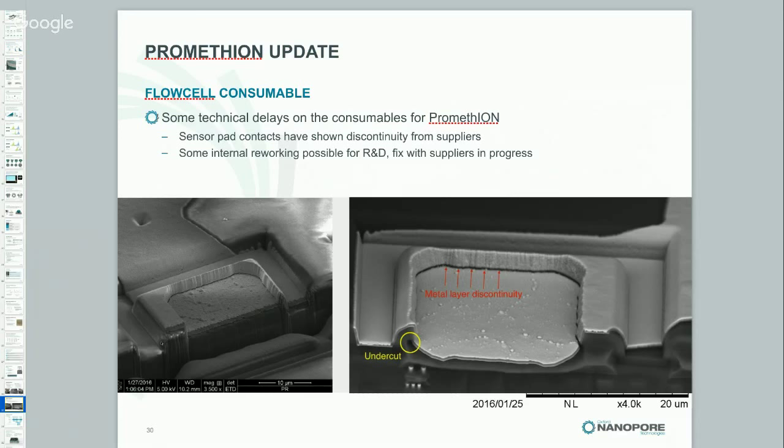So part of making the ASIC available to the chip requires an intermediate level of what you might call bonding electronics. And for the first version of that, it's come back with a defect. There's a gap in what's called the metal layer, which means there's no circuit there and there's an issue with it. So we've had to respin that. We've had to send it all back to the manufacturer and get it fixed. And that adds a delay. That's largely responsible for why the first box hasn't gone out yet.